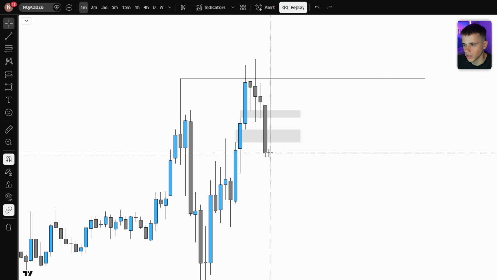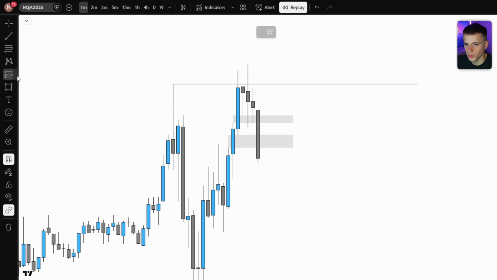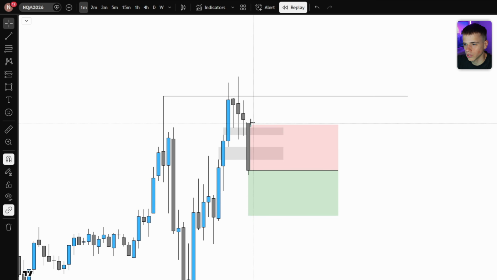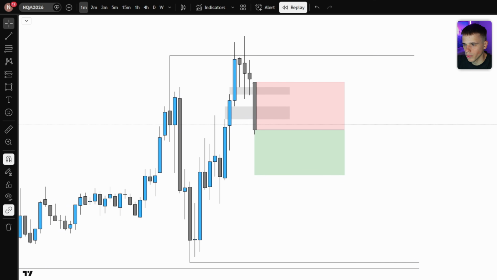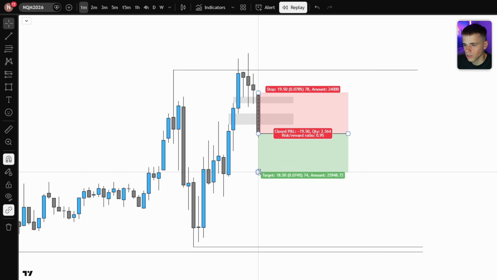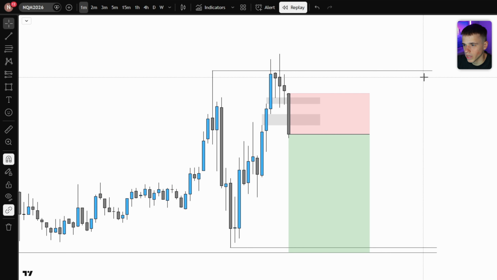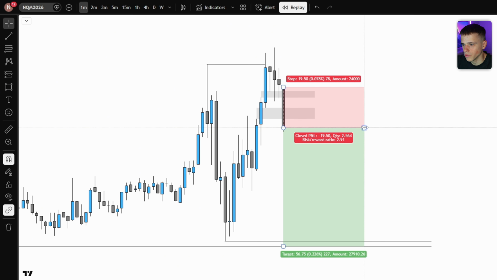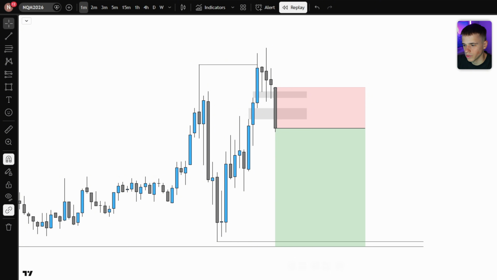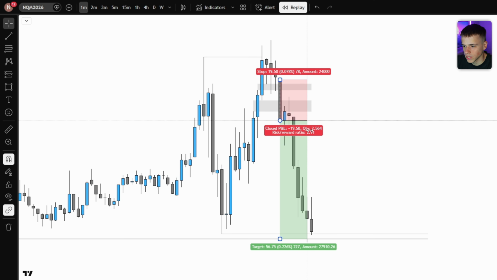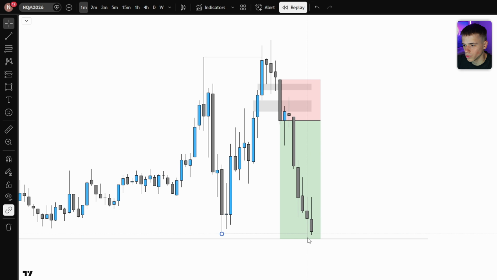So right now we didn't close, and there it is. This is the closure that we have been waiting for. So all we do, as I told you, is enter the position. Right here we are going to execute a short position. Our stop loss is going to be above the body or above the candle, and what we are going to do is target towards the downside. We can either target this low or this low down here, it doesn't really matter. You can see that our total risk to reward is going to be 2.9, so almost 3 risk to reward. So let's see how the trade is going to play out, and you can see it right there, beautifully played out towards the take profit.